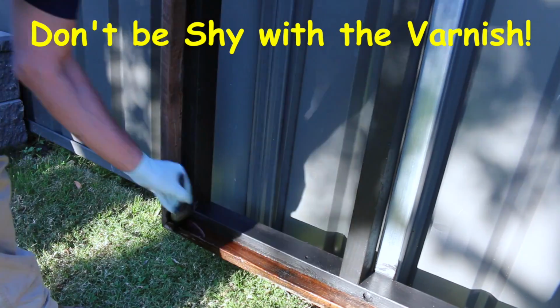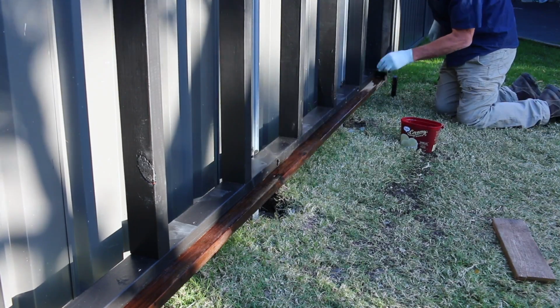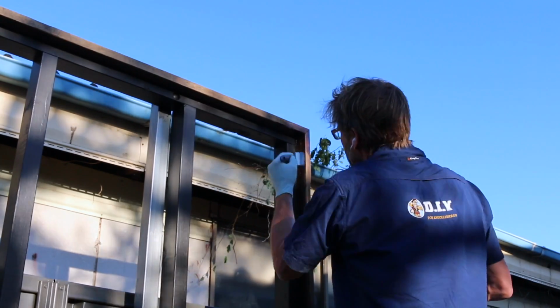Now don't be shy with the varnish either. The more you can get in there, the better protection you're going to have. So slop it in there.